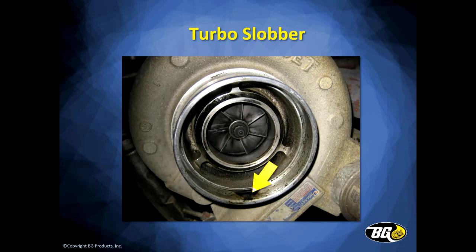That oil accumulation, it's not my words. This is something that's used often in the field. It's called turbo slobber. Like a baby slobbering all over itself. And all the oil that's accumulating there inside that turbocharger is going to be pushed into the intake manifold. So where's the oil coming from? In order to understand that, we have to look inside this turbocharger to see if we got residue of oil coming into it and look at the air intake tubes.